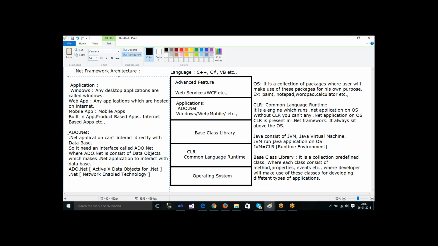So why we need ADO.NET is that a .NET application you develop cannot directly interact with a database. It needs a mediator or interface, which allows the .NET application to interact with the database. It consists of data objects, remember, which make this interaction possible.